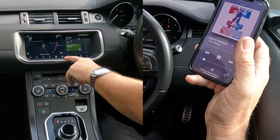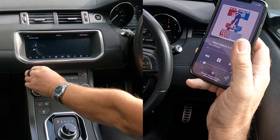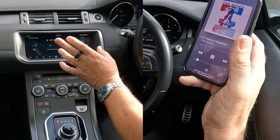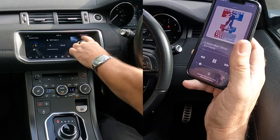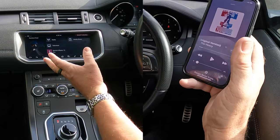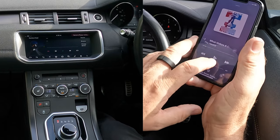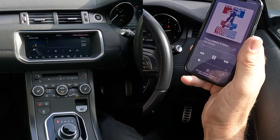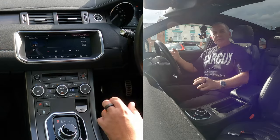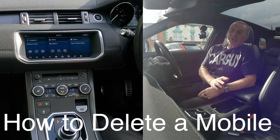Go back and click Play. Now over to the car system — we want Media, which is the musical note or the clapper board icon. Click on that. It's come on to Radio; we want Bluetooth. You'll see Source up here, so click Source and then select your iPhone. Click Play. Turn it up — that's it, that's how you play music through the audio system.